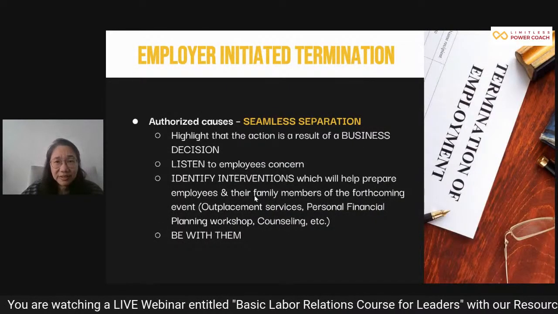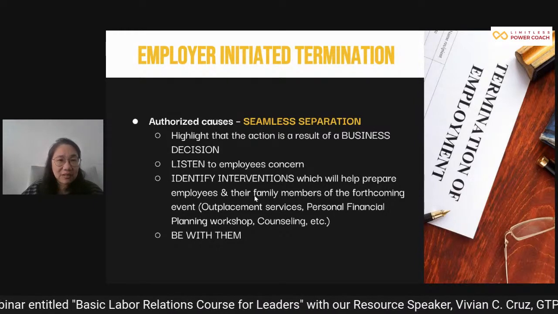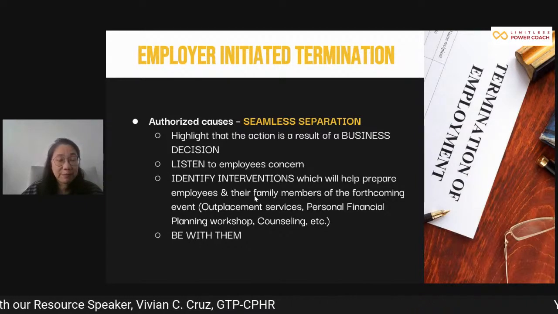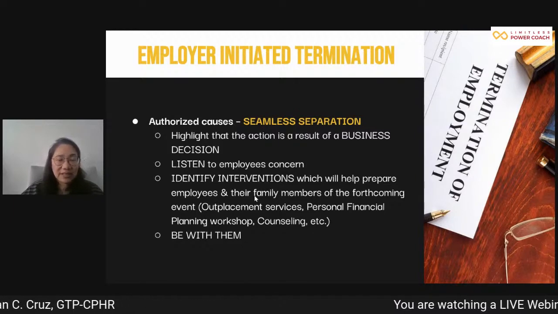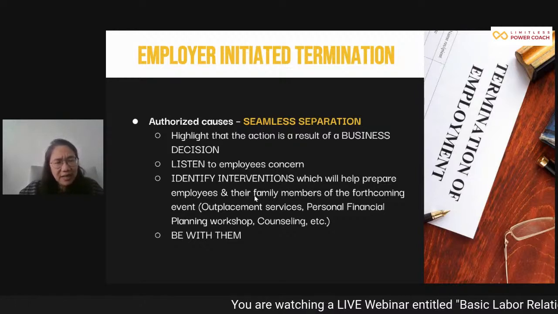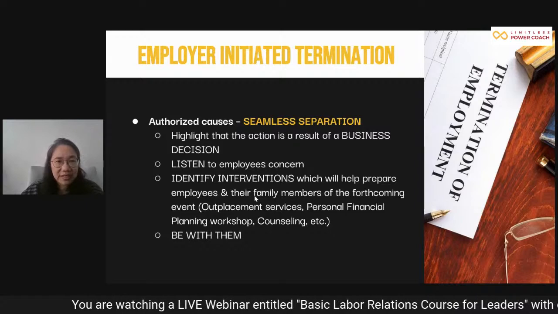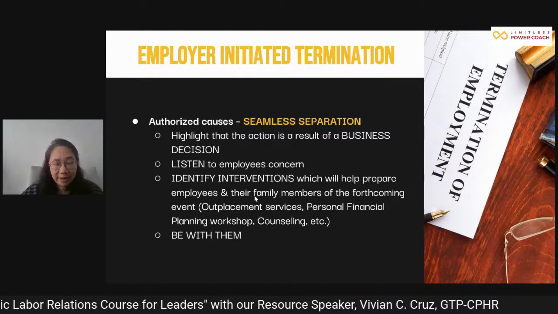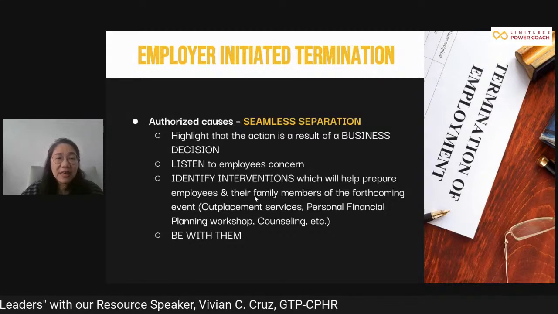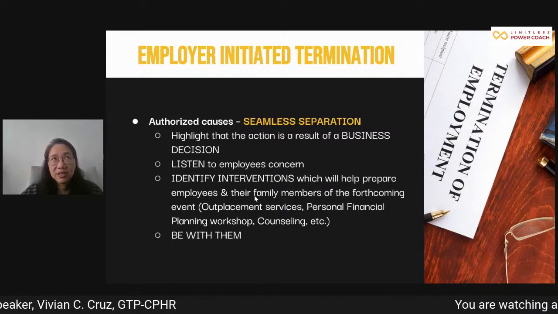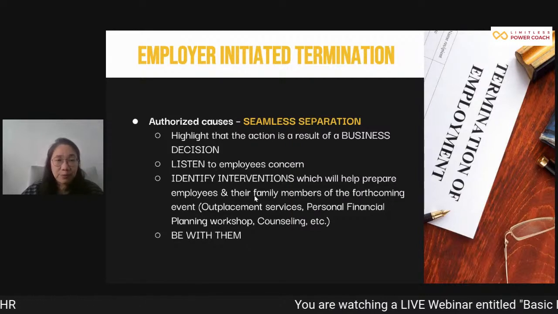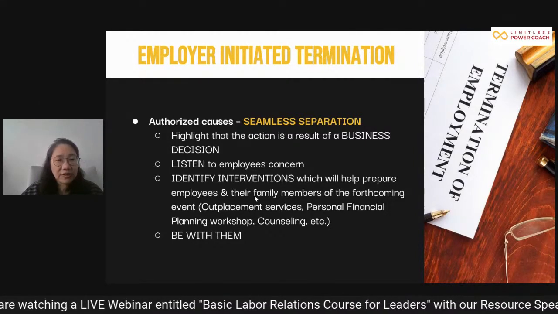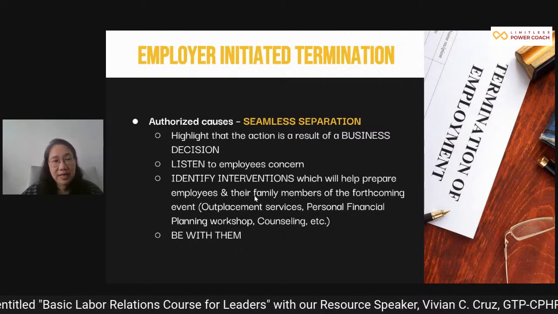So I just would like to share with you my experience when you talk about authorized causes of separation. You also need to be mindful that it is very important for people to understand the reason for the separation, that it is a business decision. It's not an easy conversation. You cannot just tell people, "We're losing money, then we need to let you go." You need to let them know as well that the company has also tried its best to augment for the losses, and the separation of employment is the solution that they are seeing right now to prevent further losses. And people already understand, nakikita naman ng mga tao natin yan, if the business is really losing money or if there's already a hiccup.